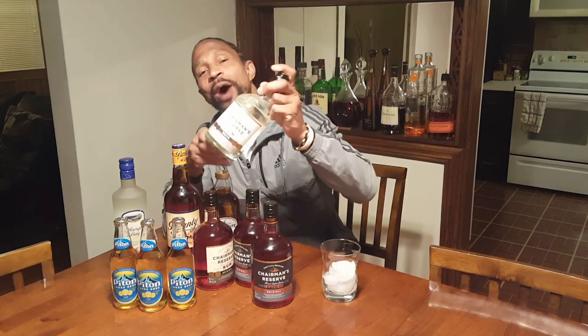All right, folks, so I finally made it back. And I put this display here just to show you kind of what I picked up. I climbed the Pitons before. I didn't do it this time, but I did pick up some Pitons. So you have to have Pitons, all right? If you drink beer, that's a good beer. And I picked up some white rum, the Chairman's Reserve that I ran out of.